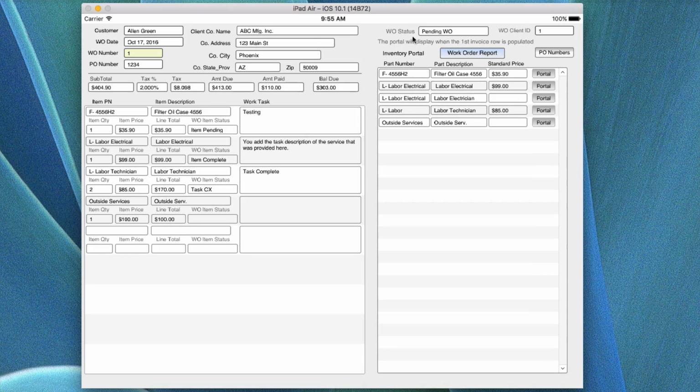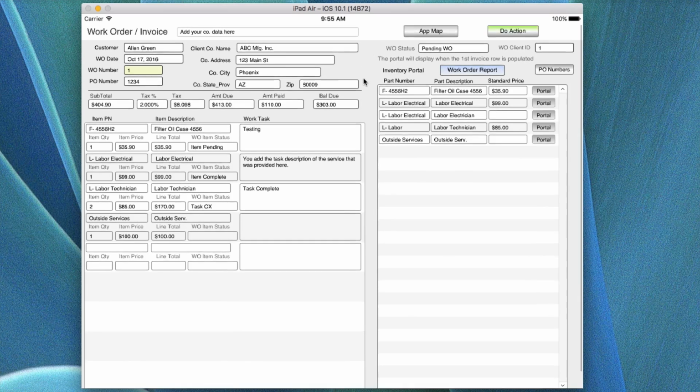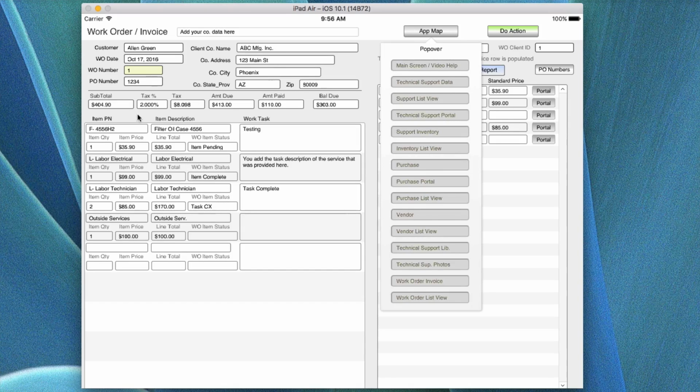Now, just as a recap before we leave here, because we're not coming back, you have the header that was created actually within the data screen up here. All the calculations are done on this screen by assembling the information for the actual tasks that you completed and putting the proper information in for the items in the inventory, the labor items, or outside services that you put in there. And that would be summarized at the top.